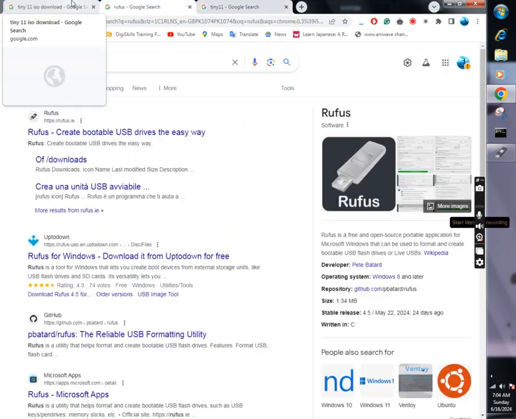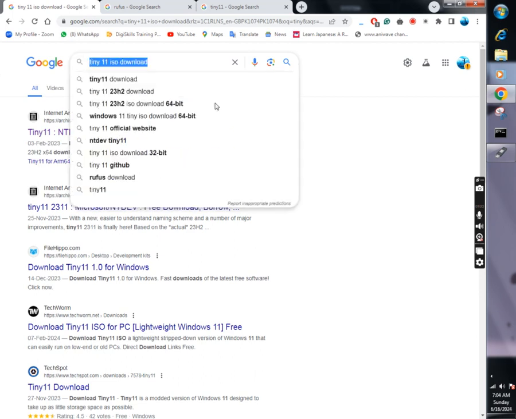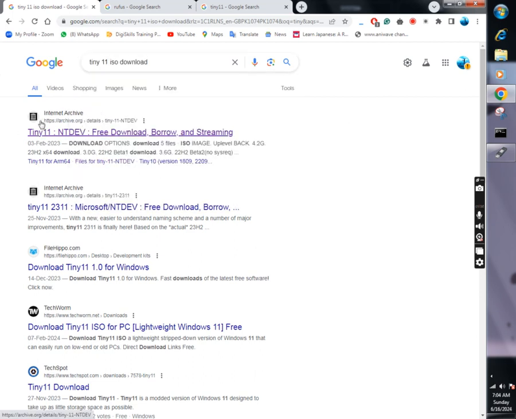The first thing we're going to do is search up something called Tiny 11 ISO. So basically just search up Tiny 11 ISO download, or just Tiny 11 ISO on itself, and it will pop up.